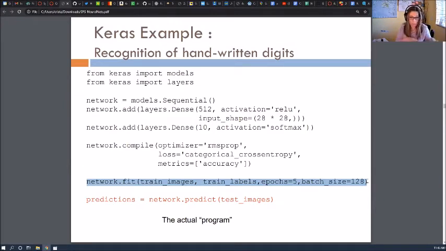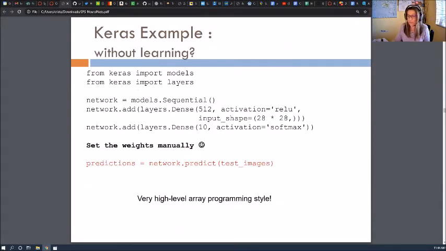And in fact, what I do in some of the chapters of the book is that I set the weights myself, because I know exactly what the weights should be. At least one set of values that does the function that I think it should do. So this is kind of it. So basically, if you want to, without learning, then you define the network, the architecture, and then you set the weights manually. There's actually APIs that you can set these weights manually, and then you do predictions.